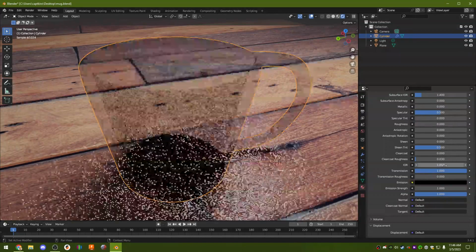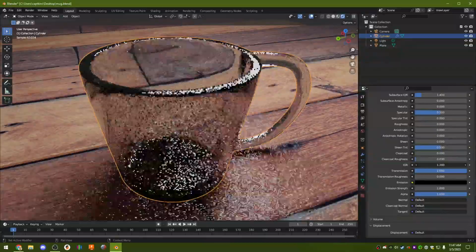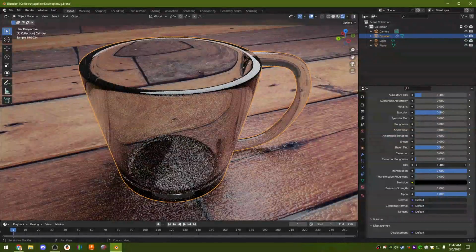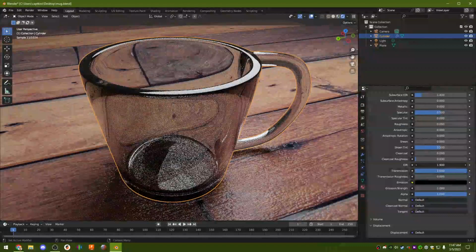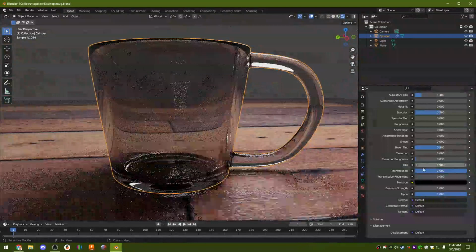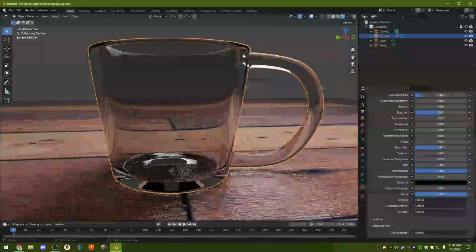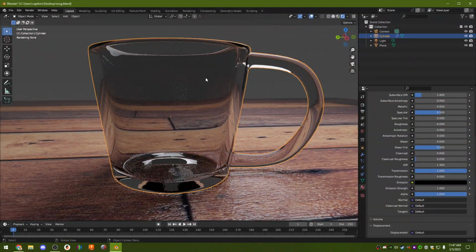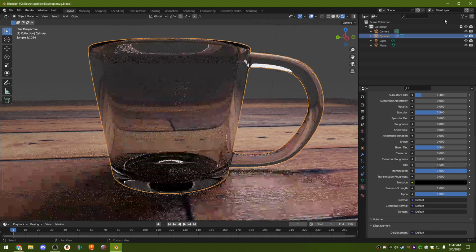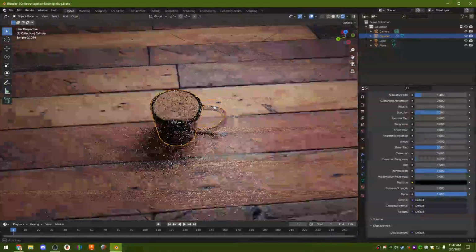So let's say we do 1. We do 1, we get this, right? Not too good looking. But if we go a little bit higher to the default 1.4, we get this. You can do 1.9 and it's getting more distorted. This will vary depending on how much distortion you want. So if we do like 1.3, we get this. Almost no distortion. The image on the other side is very, very flat, except for the edge where it's fringing a little bit, and that's due to the shape of the glass. So I like to do like 1.4, 1.5. The default's pretty good, but you can mess with it based on whatever your object is.